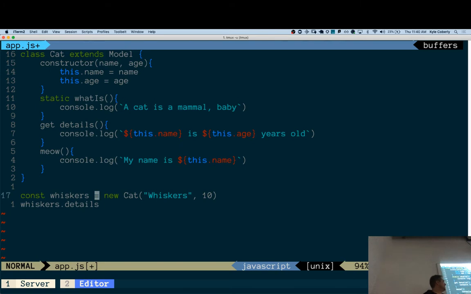And so I can have complex behavior in here. I could have one line after another. And whatever it returns or does just becomes available as details, as a property.